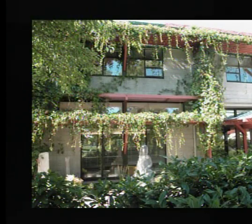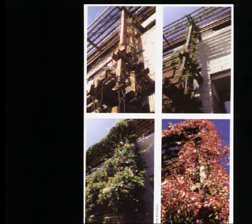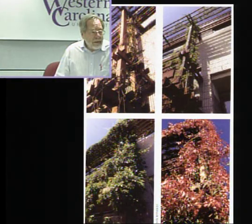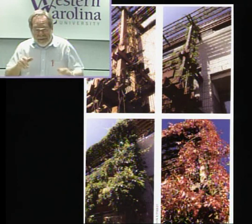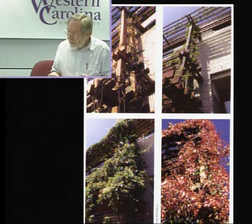This is an office building in Eugene, Oregon. And these are photographs at four different times of year of a detail of that. That's one of the beauties: buildings covered with plants change. How many of you like the fact that the climate has seasons? You can go to parts of the United States where there are no seasons. If you go to Los Angeles, there are practically no seasons. Almost every day of the year is exactly the same. A lot of people like that, but it gets kind of boring. I've been there. It gets boring. I really like seasons. Okay? And here's another benefit: if a building is covered with plants, it looks different at different times of the year. That's a positive thing. That's not a negative thing.